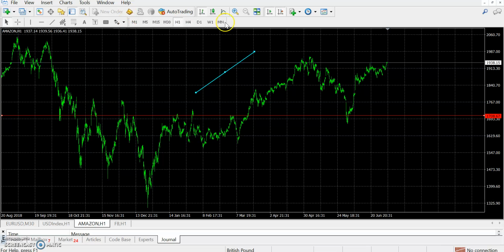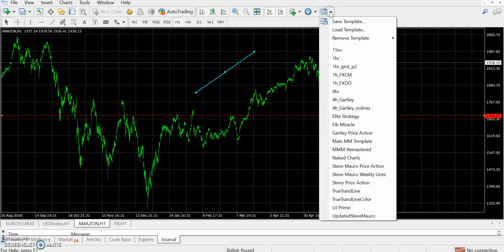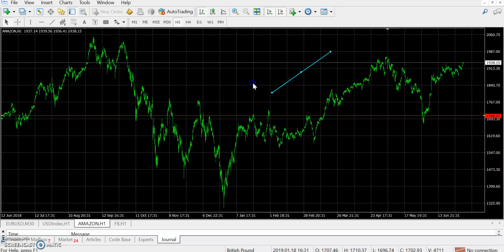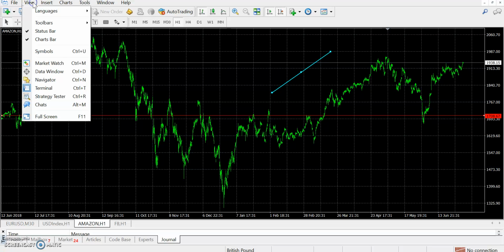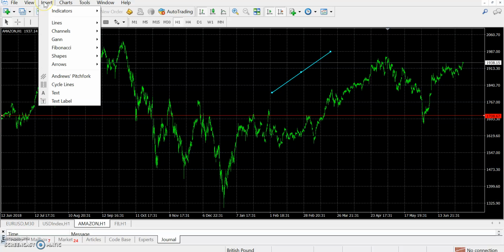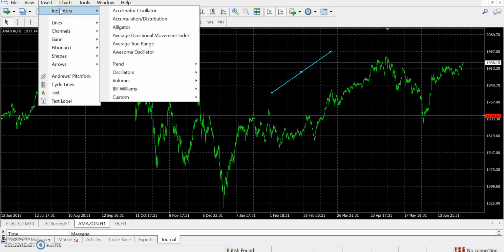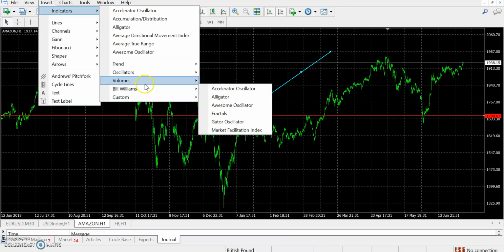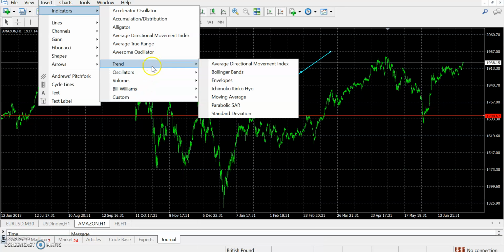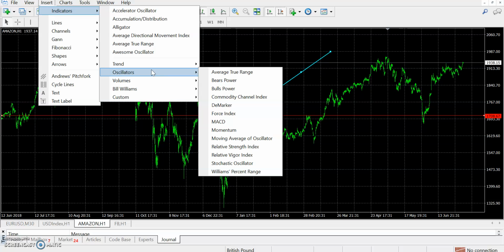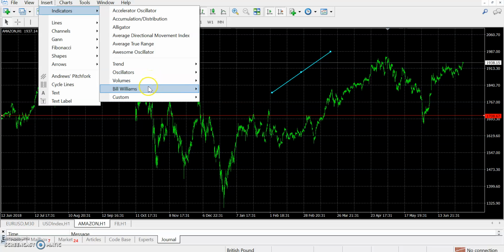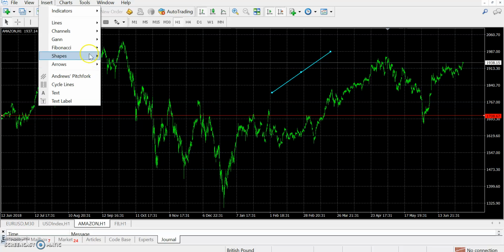But that's typically all the tools that you really need. If I wanted to add a template, just click on it. If I wanted to add indicators, actually, let's go check out the views, strategy testers. I've never actually used those additional things, but if you wanted to add indicators, just go to indicators and look for the list of tools that you have. You'll have some standard stuff. A lot of it you probably won't even use, but it's available to you if you want to learn how to take advantage of it.